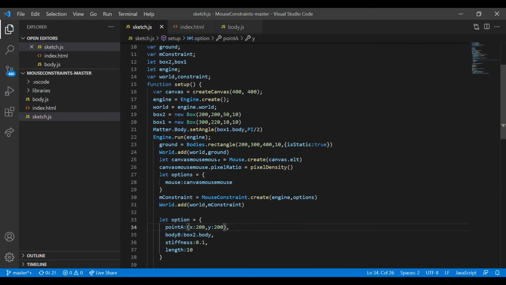And now if you want to do it for the second body, you have to just do the same thing but vice versa, meaning instead of changing body A, you should change body B to point B.